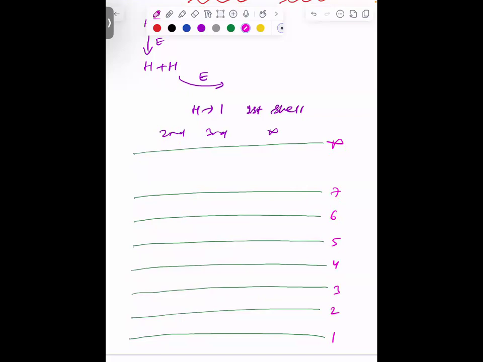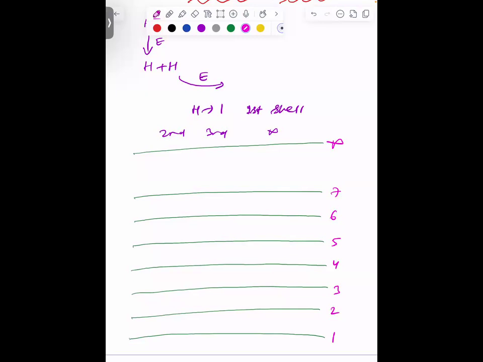So how will they return to cell number 1? Maybe the electrons will directly jump from any higher cell, maybe fifth, maybe sixth, maybe infinity, to cell number 1 directly, or it can happen that an electron in cell number 6 jumps to cell number 5, then cell number 4, then cell number 3, then 2, then 1. So all possibilities are here. Students, understand, all possibilities are here. If all possibilities can happen, how do we know which one? That depends on how much energy is being released. According to the energy released, the cell is decided.